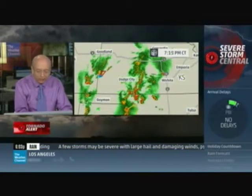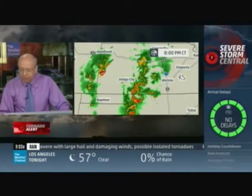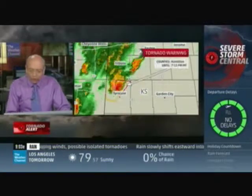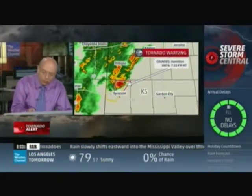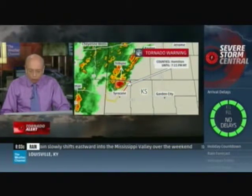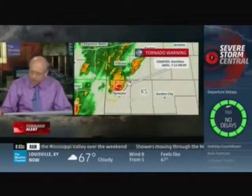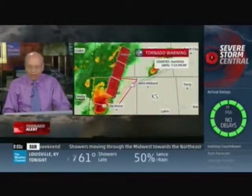We're talking western parts of Kansas there. The isolated severe thunderstorm has weakened up in the area north of Wichita. And so we're talking about a tornado warning here for Hamilton County. Many of the storms today have been going eastbound. This one, closer to the upper low, is going more northbound, just slightly east of north. You can see how it has some hook shape down to the southeast corner of that, and that would be where the tornado would be located.